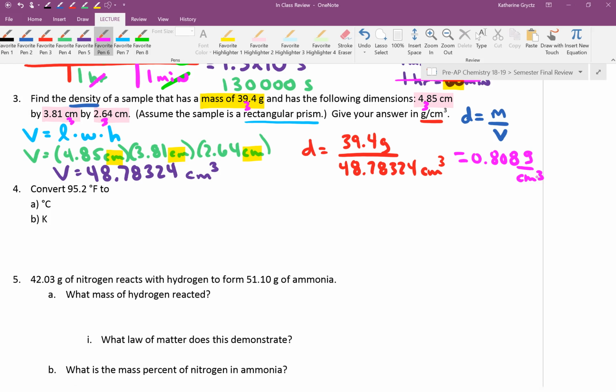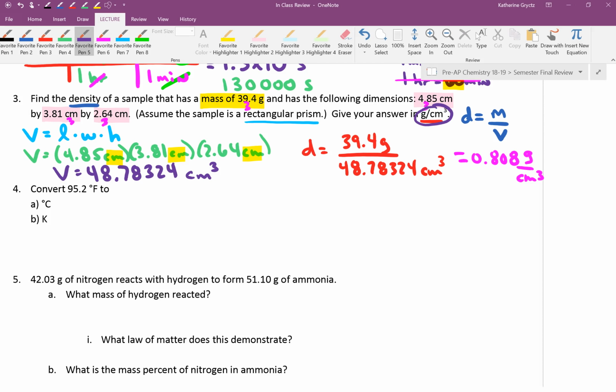Okay, so that is density. It's basically just knowing grams per centimeter cubed, or mass over volume. But even if you forget that formula, you could use the units in the problem to tell you what you're doing. It told you to do grams divided by centimeters cubed, so that's definitely mass on top. And centimeters cubed is a measure of volume, so we're going to put volume on bottom.